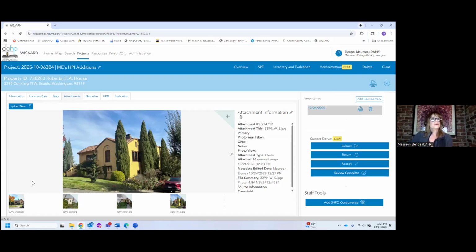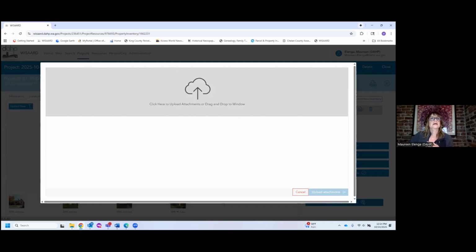But we also highly encourage historic images. And I have some historic images here. Just going to go ahead and add all the rest of my images and documents.